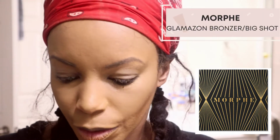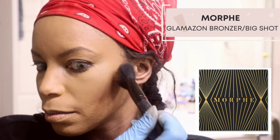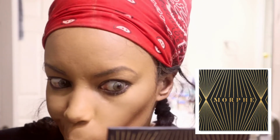Alright, so I'm gonna go in around the contour with the bronzer, and I'm gonna use, as usual, the Morphe Glamour Bronze bronzer and the shade Big Shot. Looks like it's not blended out up here. Okay, and this is what it's looking like with the bronzer so far. So good.